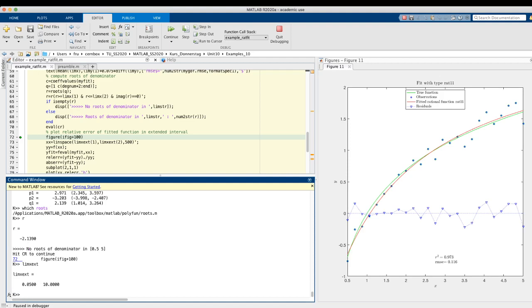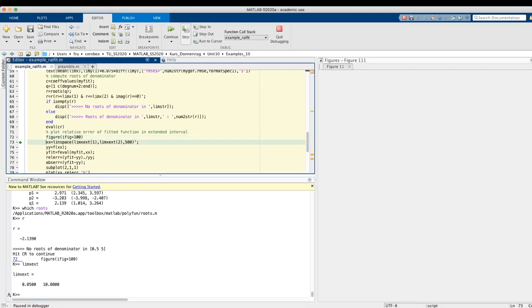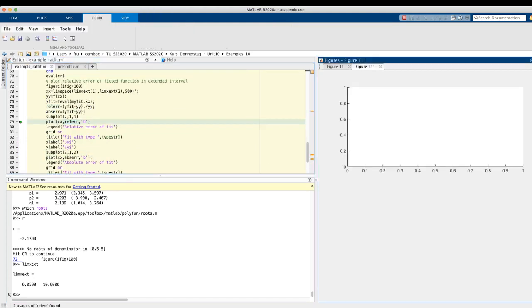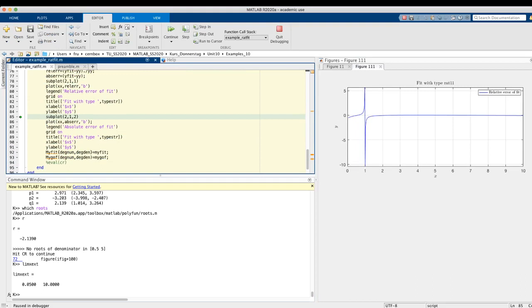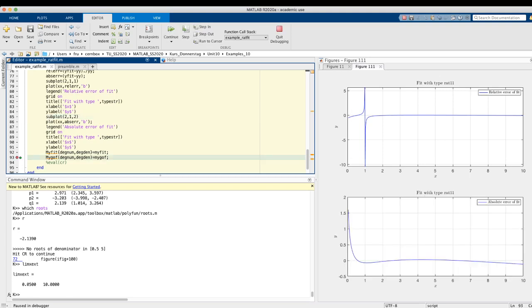And now I just plot the absolute and the relative error between the true function and the fitted rational function. Okay, so let's skip the plot commands and let's go right to line 93.